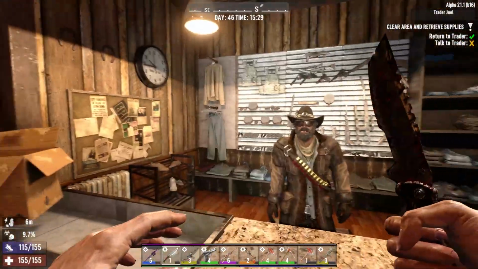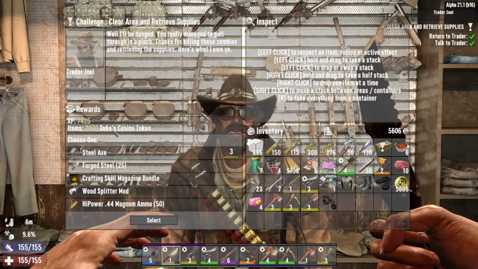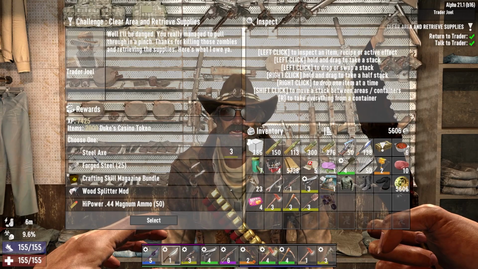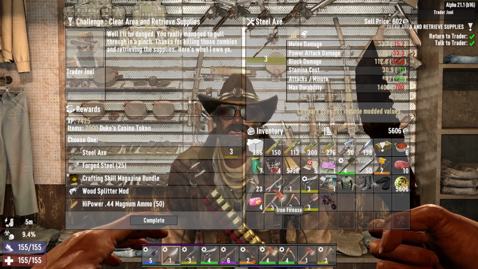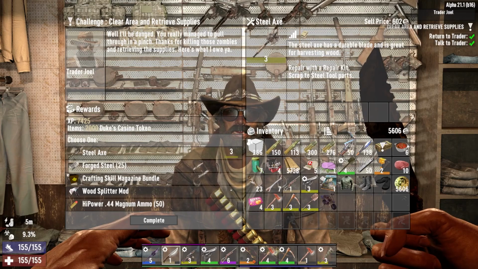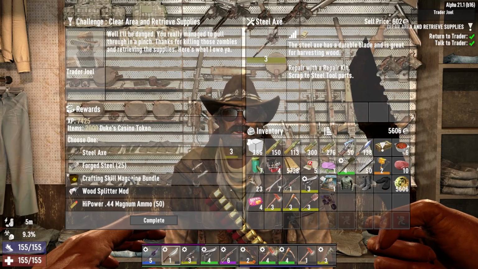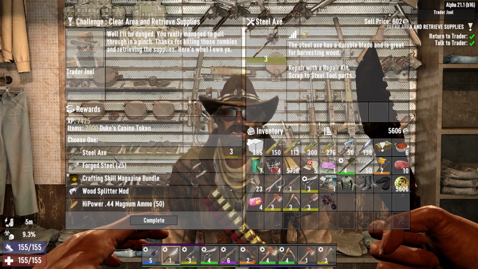How do you do, friend? Good, good, good. We did good. You made my day. What? Steel axe level 3. Oh my goodness. Is that like this axe, or is that like melee? Oh, it is a harvest steel. Oh, bam. I wanted the magazines or the steel. But no, I'm gonna choose that one. Hopefully that's the right choice. Okay.